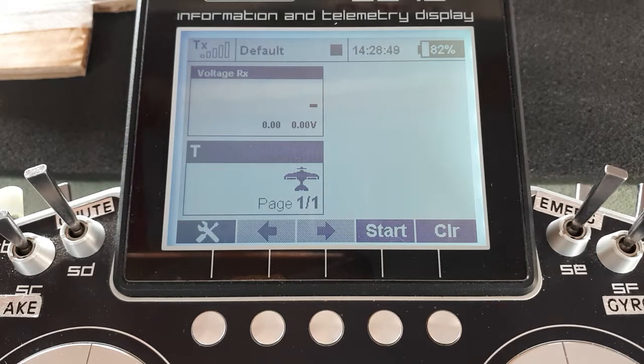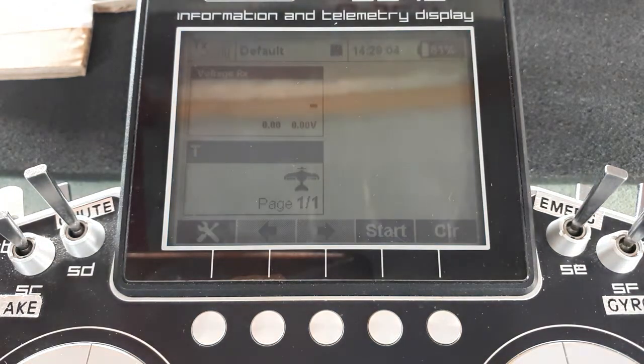You might think, just go to the Assist receiver and dial in a set value. I'm afraid it doesn't work that way because you've got several different value numbers in there, and the equation that's used is not simple multiplication. So the simplest way to do it, as with any third-party external gyro that you use, is simply lock that value into the transmitter gain channel that you set up. So it's always transmitting a fixed value, no matter what you do with the tuning knob. Let's have a look at how you do that.